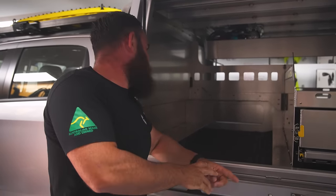How many hours to fit that? With a set of batteries, it was probably half a day. So four hours, for somebody who knows what they're doing. I think old mate on the weekend at home might take a day. So call it four hours.